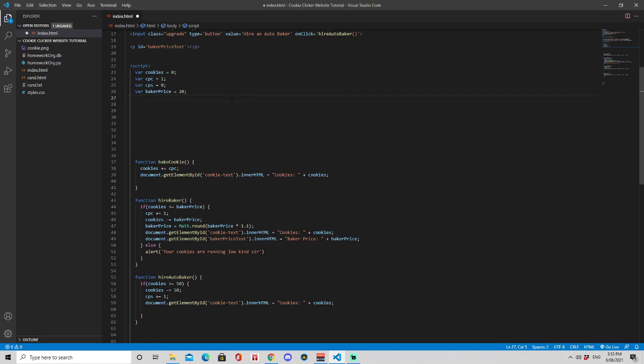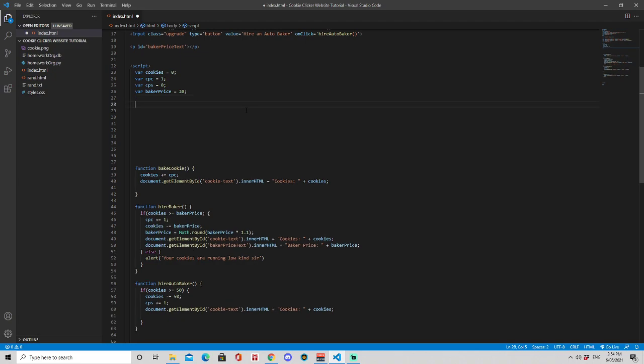So today what we're going to be doing is creating a development mode. That's just going to make it easier for us to test things as we go along. The way we're going to do that is, if the development mode is on, we just give ourselves infinite cookies, because then we can buy upgrades a lot easier and test things. So we'll just start with that.